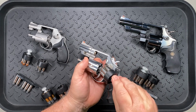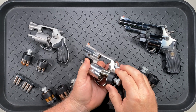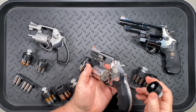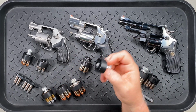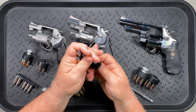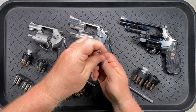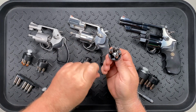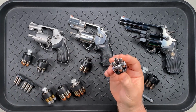But it has happened where people are holding this and fighting it around like that. Now in this case, it all worked out for me because I was sort of lined up, but it did release early. So it's possible, in fiddling around with that and moving it around by the knob, that you can release. You can train yourself away from that, but just be cautious about it, and don't touch that knob until you want to release the rounds.